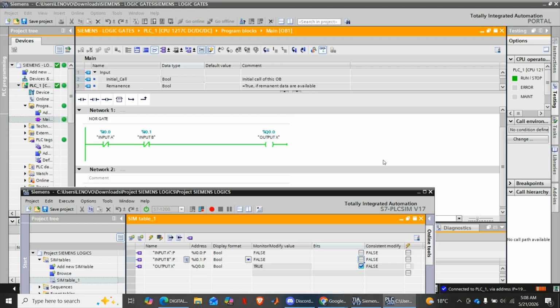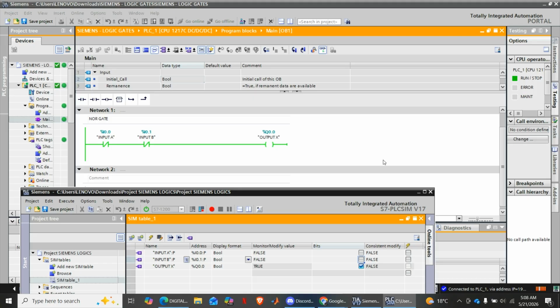Okay, so let's finish up with the gates. The gate that remains here is the exclusive OR gate. All right. If you remember, an exclusive OR gate, we said that if the inputs are different, then and only then the output is high.